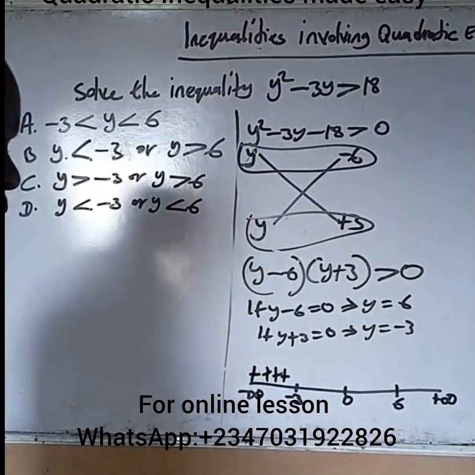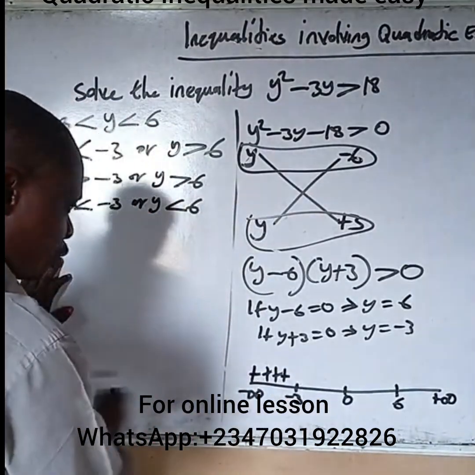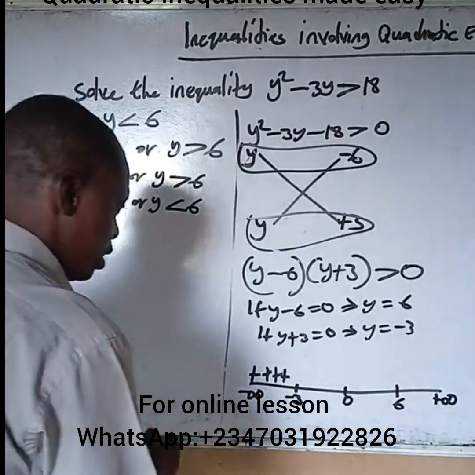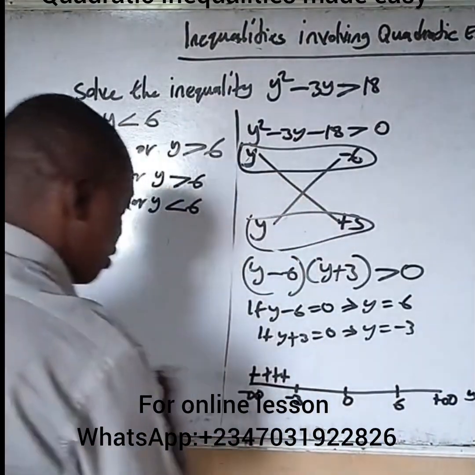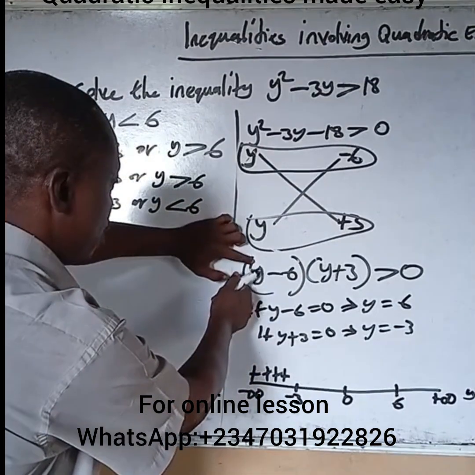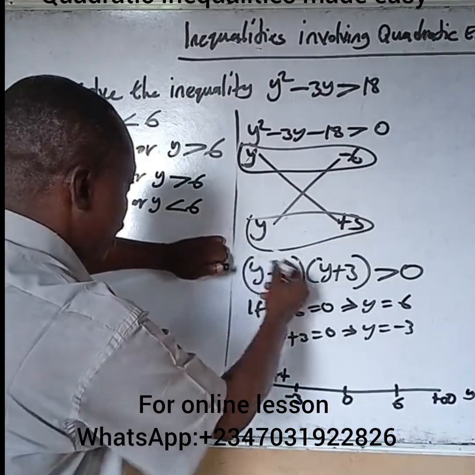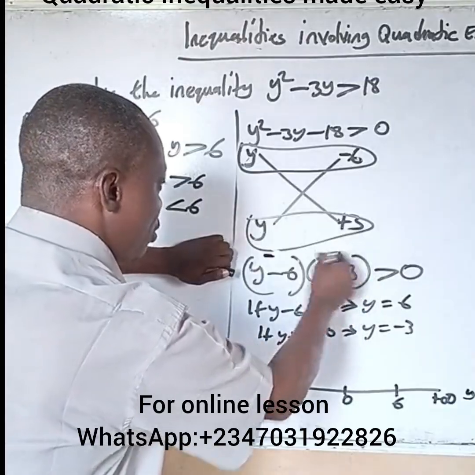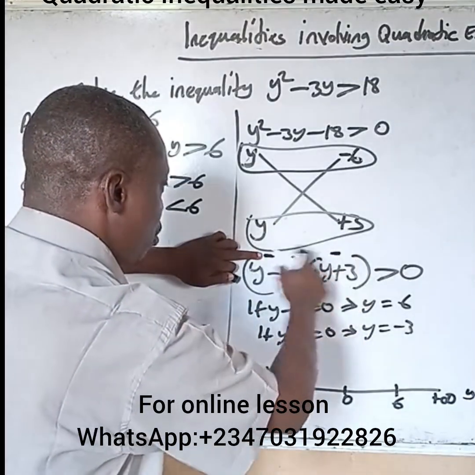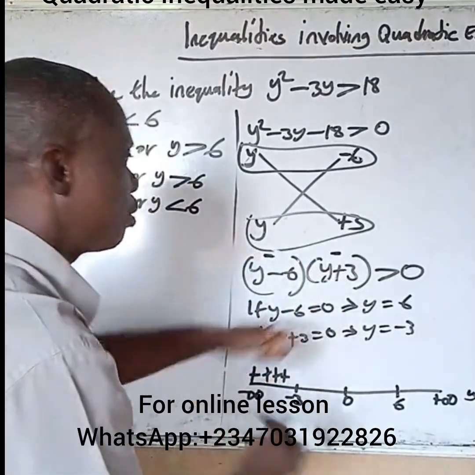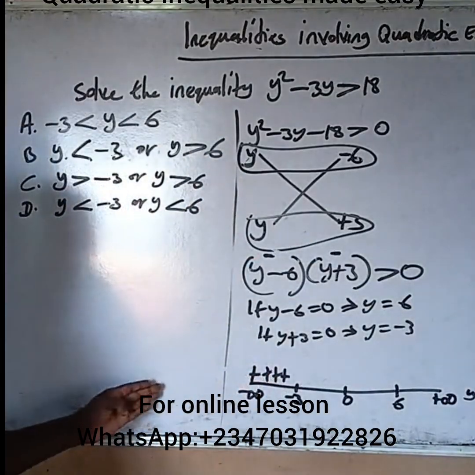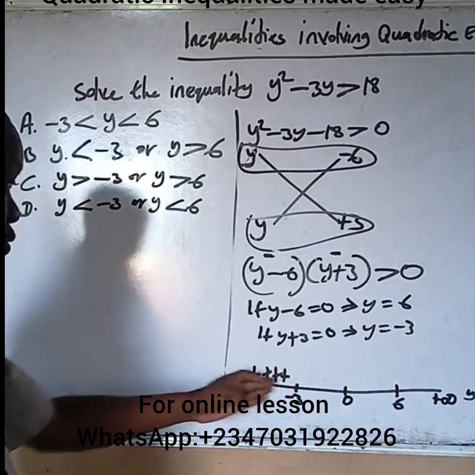So what I did just now: the number here, I chose minus 4. There are many numbers here, minus 4, minus 5, minus 6. And now assume that this is y. If y is minus 4, if I put minus 4 here, minus 4 minus 6 will give us minus 10. Then minus 4 plus 3 will give us minus 1. So I'll be having minus 10 times minus 1. Minus times minus will now give us plus. And plus is greater than 0. So if you still choose minus 5, you get the same positive. So the number we have here will be positive.